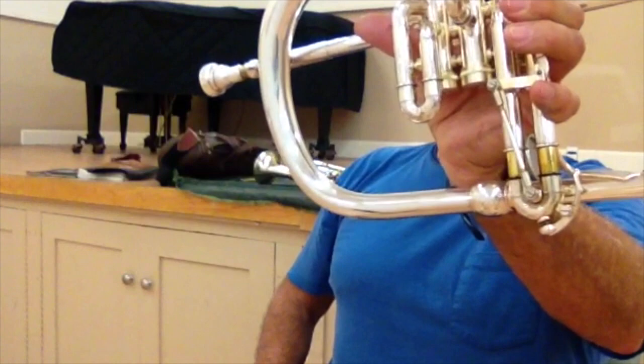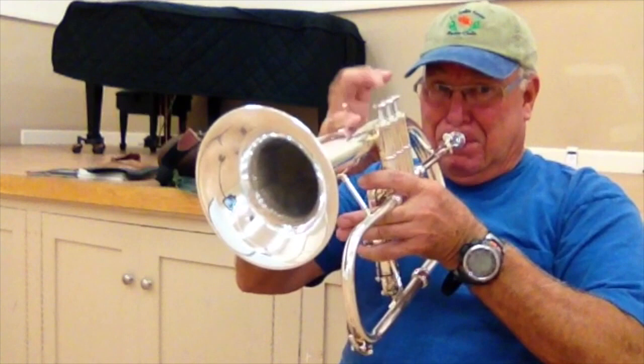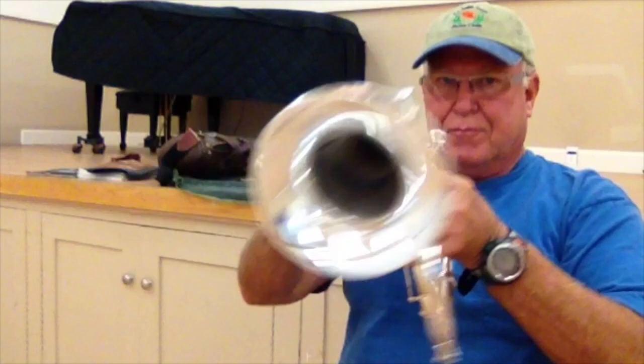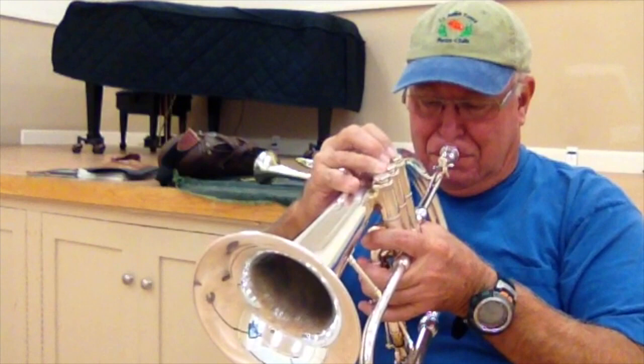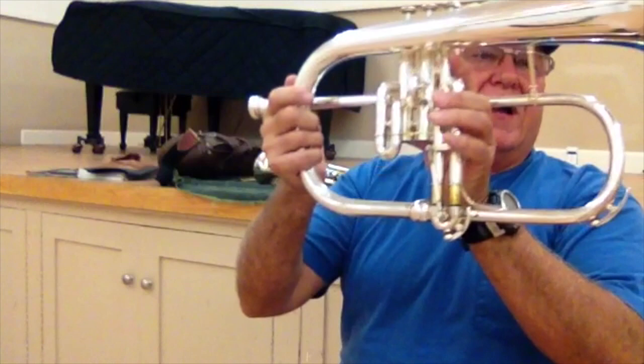For that low D, I had it out about a half an inch. Three quarters of an inch for that low C sharp, D flat. For that low F sharp, I got it out about an inch and an eighth, which is all kind of in the acceptable territory for a flugelhorn.